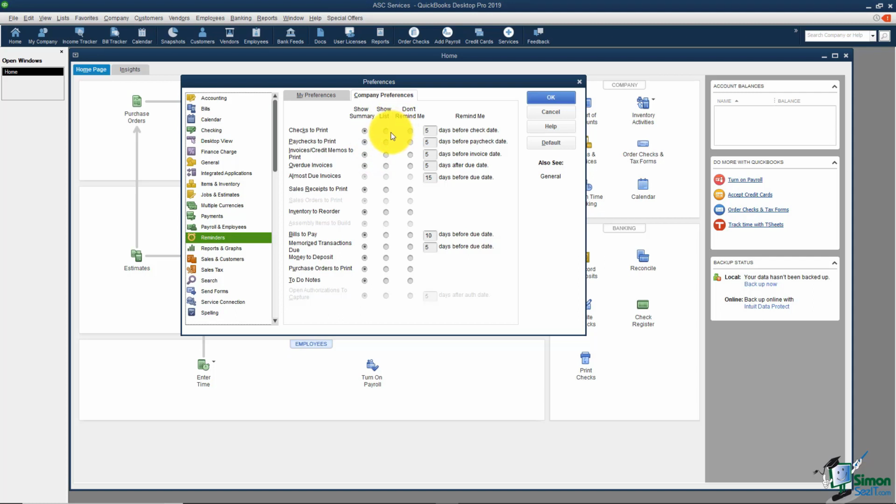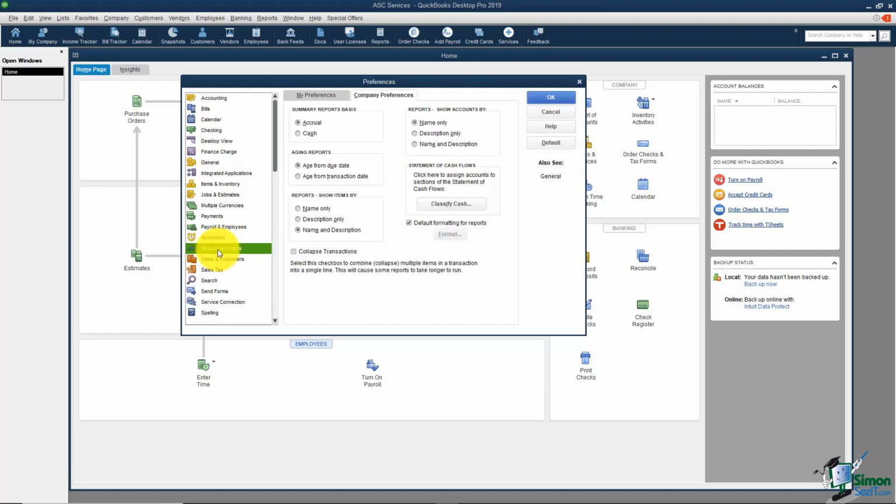Some of these you'll also notice that you can be reminded of X amount of days ahead of time and you can change that number. What's a little different here is unlike other programs where you actually have a pop-up that tells you that something's due on a particular date and time, this won't pop up. What will happen is when you open your company file on that date and time you said to remind you, you're going to have a window that pops up that just kind of lists all of these things in there.